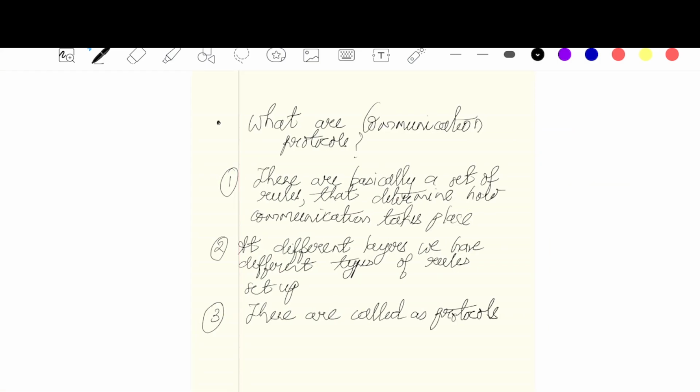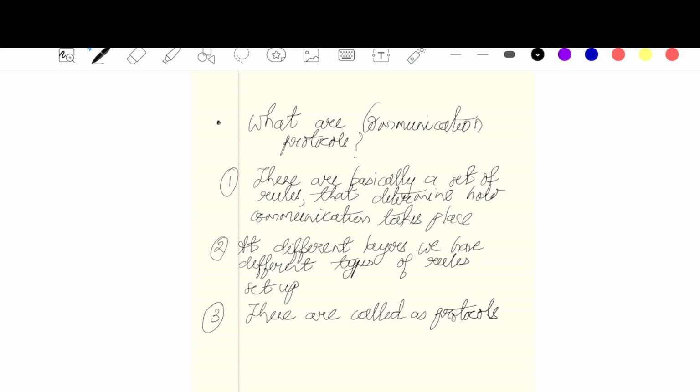The second thing that we'll learn is what protocols are. Protocols are basically a set of rules that are determined. You can also make your own protocol. For example, if you have a file sharing app, you can set certain rules. First you check whether both of them are on the same network, then you generate a QR code.